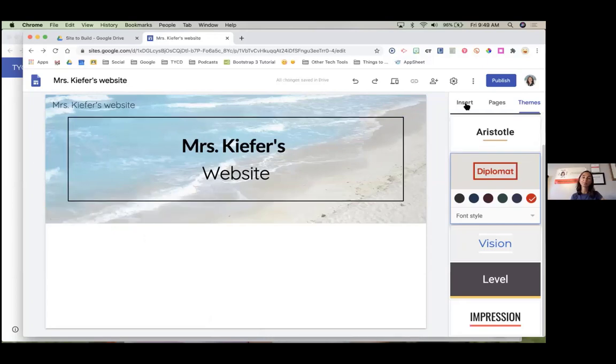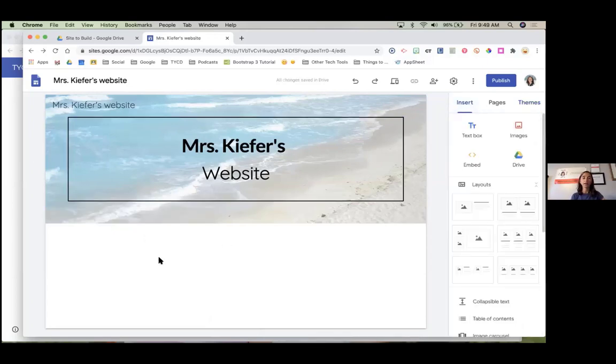Now, another awesome little thing, and I know I feel like I'm getting wrapped up in all of this stuff, but this is really the first thing that people are going to see. You want to make a good impression. You want to have it all nice and neat and tidy, and get ready for your picture and get a good smile. You want people to want to come back to your website.